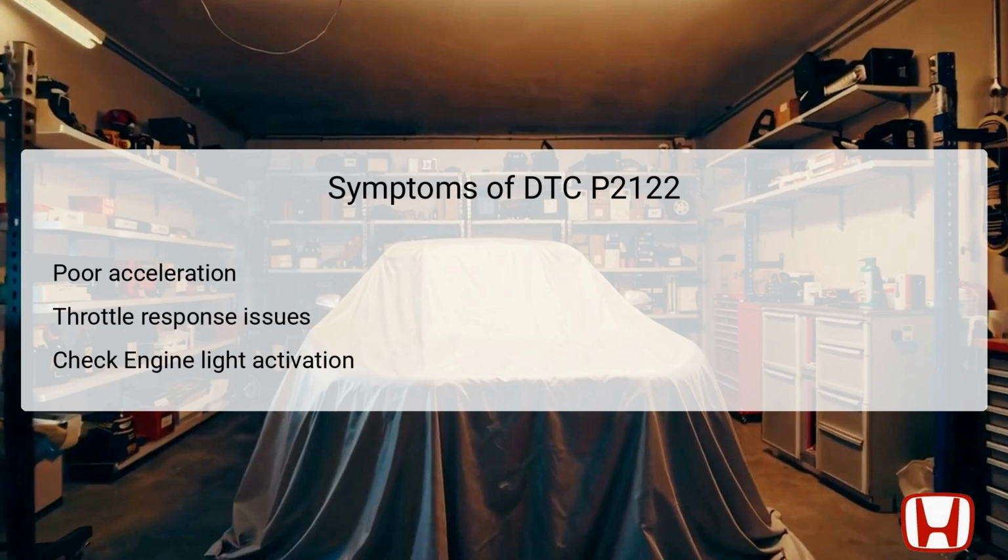The check engine light may illuminate on the dashboard, alerting the driver to a potential underlying issue. In some cases, the vehicle may enter a limp mode to protect the engine from potential damage, further impacting drivability. Recognizing these symptoms can be vital for early diagnosis and repair, thereby restoring normal functionality in the vehicle.